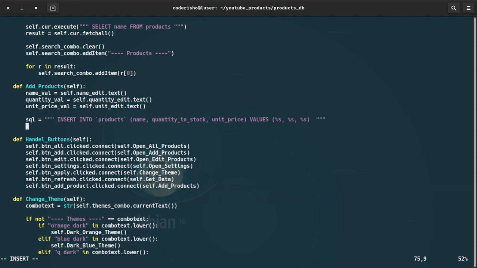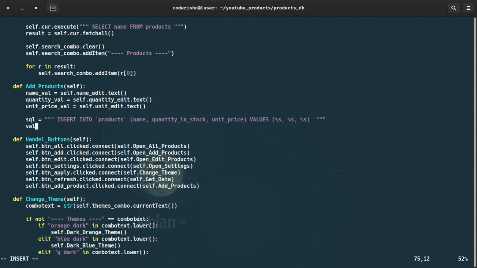But this is not just the time to explain that, so let's do this. I have created an SQL formula, but I need some values to represent these %s's. So what I'm doing here is creating an SQL formula, and instead of giving it these values, I'm giving it a percent sign and an s to replace values or variables that I'm going to give it later.